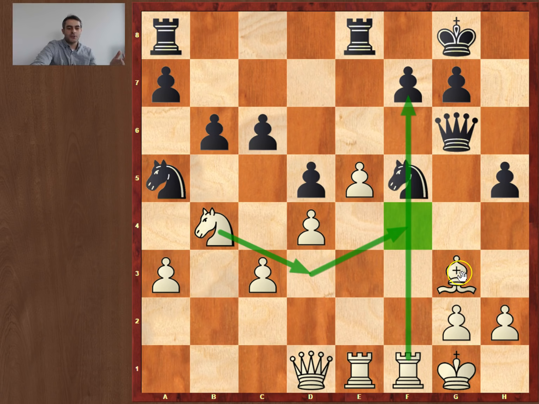The bishop on g3, the rook on f1, the knight on b4 can later come to the game. I'm showing all these arrows so you can understand better what's happening. And it's all just for one pawn. So that means it's worth it. And after f5, knight takes f5, white plays rook f3.